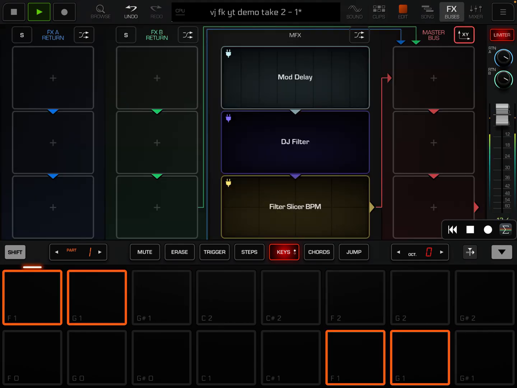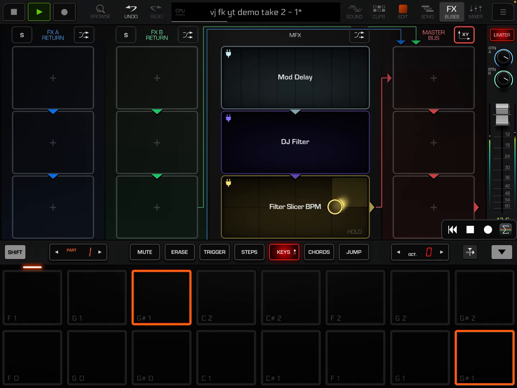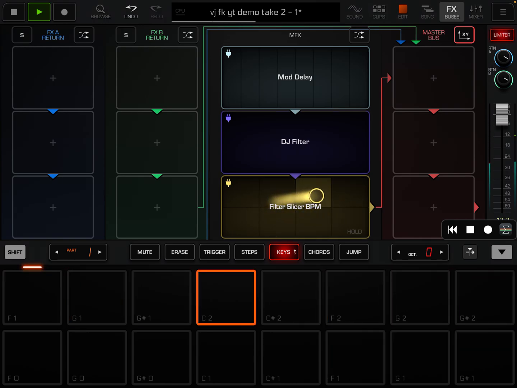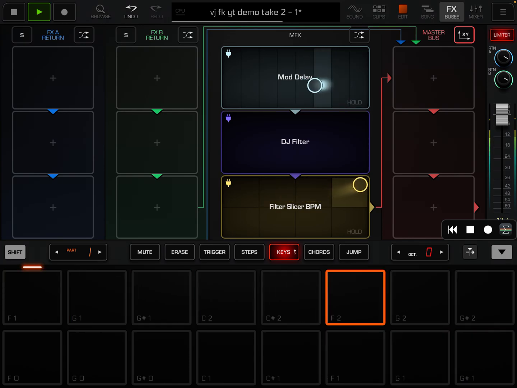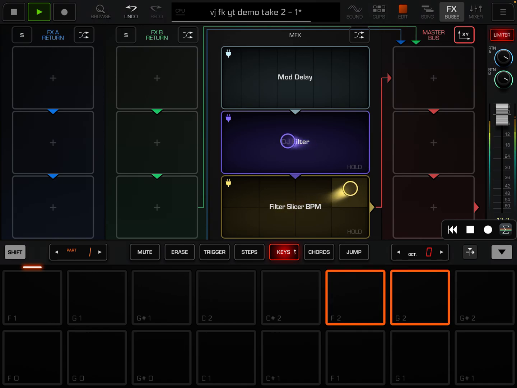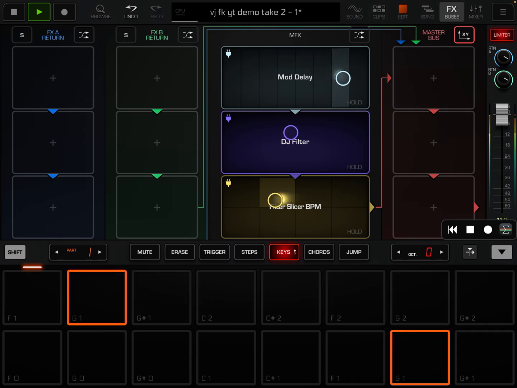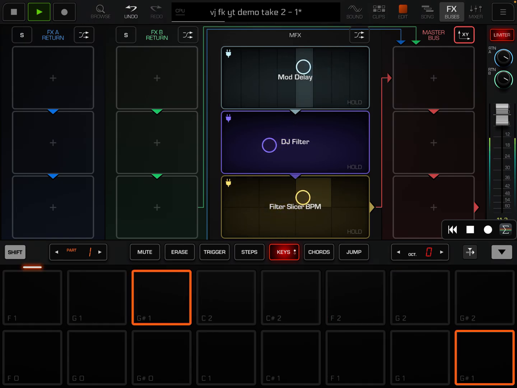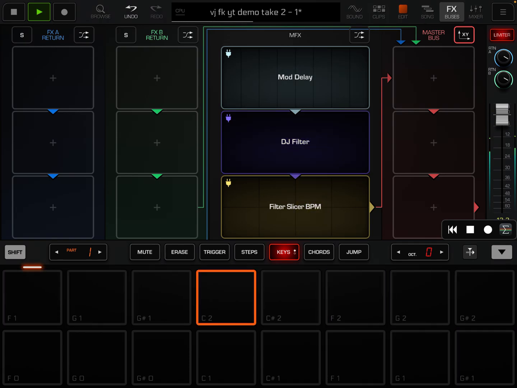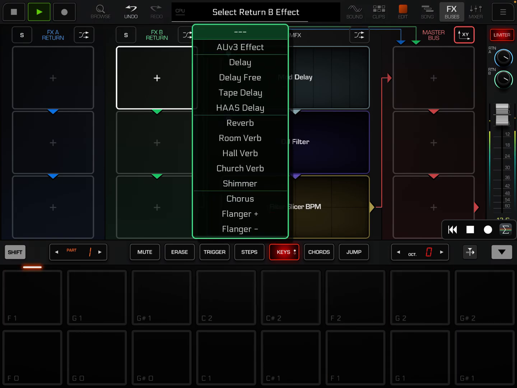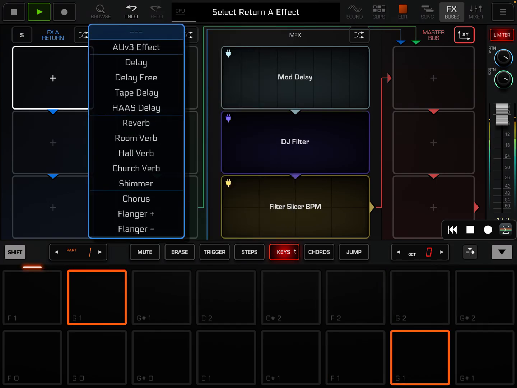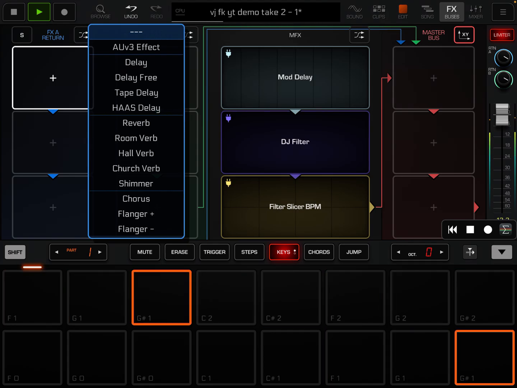So, let's see, what else can I do? I can add some effects. Oh yeah, so we have these DJ style effects, MFX, Master FX they are called. That can be cool for a live performance. And I can engage all three of them or more using the multi-touch on the iPad, which is still probably the best multi-touch that you'll find on an affordable device. Then I can add some, let's see, first over here on Send Effect 1, add some delay.